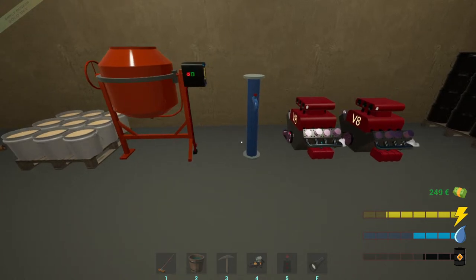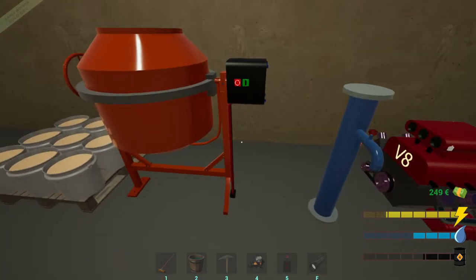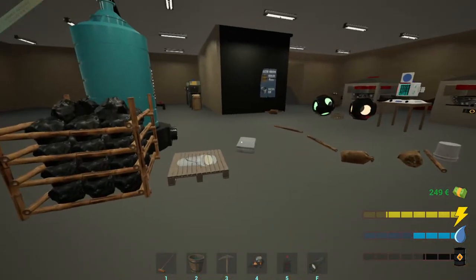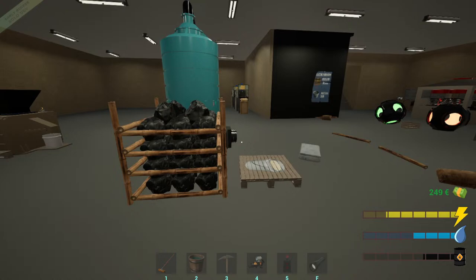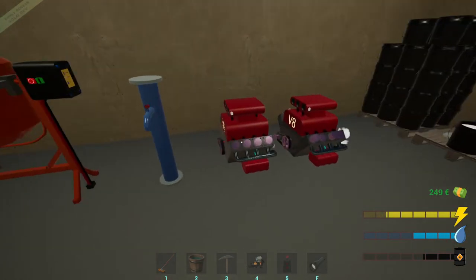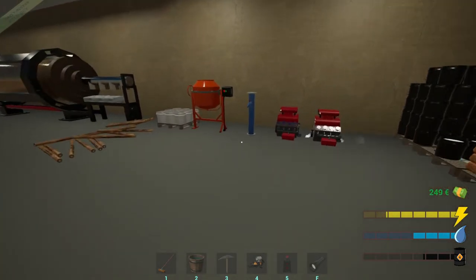So you can see it's like one, two, three, four, five, six yellow bars using the power with the two upstairs outside running and the mixer running. But if I was to turn these off, the power would go boom. And these generators use the oil.